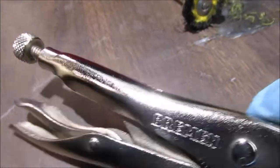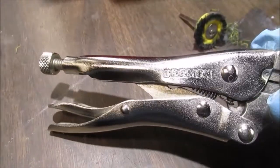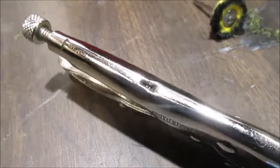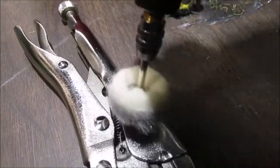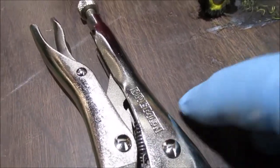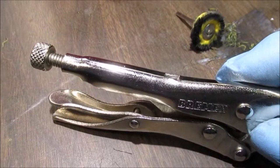Okay, I'm really impressed with these. Now, these have been done before. These have been polished. When these come new, they do not look like this. But I'm really impressed with these. And I went every direction. I mean, I might go this way. I might get up on edge like this. You know, I'm going to get that in there any direction I want. Look how shiny that is back on here.